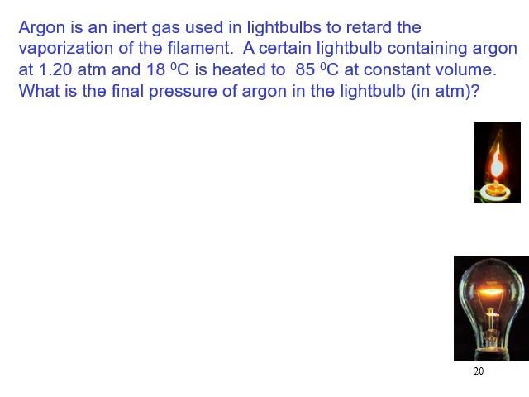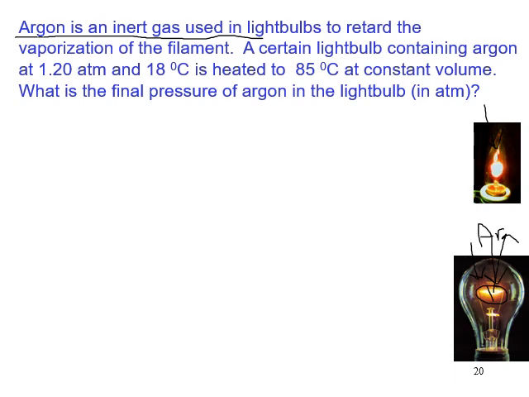Now let's think about something else here. As far as light bulbs are concerned, these types of light bulbs are kind of going by the wayside because they use so much energy to have them glow like this. So this problem is talking about argon, and it's an inert gas used in light bulbs. So there's a gas in here. It's at a very low pressure, but it is argon. And it's used to retard the vaporization of the filament, because when this is heated to high temperatures, it actually starts to vaporize, and that's why the filament would break and then your bulb was burned out.